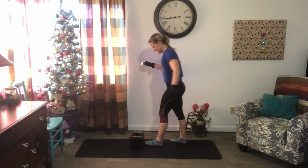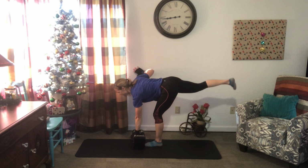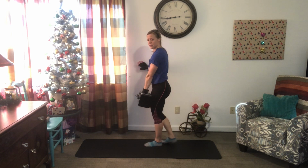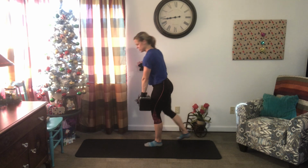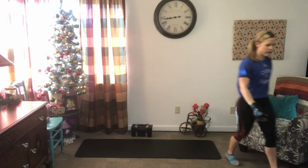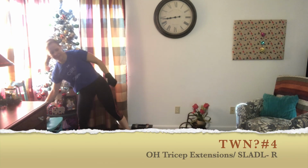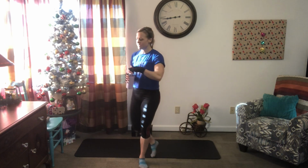There we go. Really squeeze. Your next pair is going to have some overhead extensions and this single leg assisted on the right. And I'm going to keep my weight right there for that. We made it through another Tabata pair. Grab a quick drink. I think I'm going to use my kettlebell for the extensions. May have to go down in weight just because my triceps are toast. But that's where we're starting.